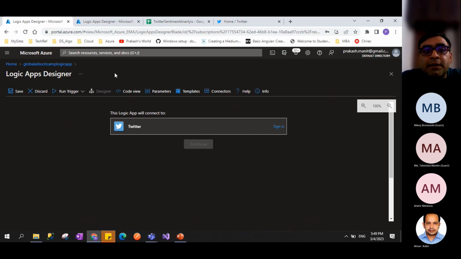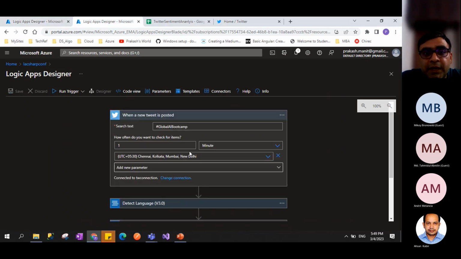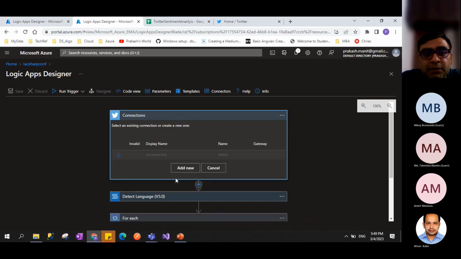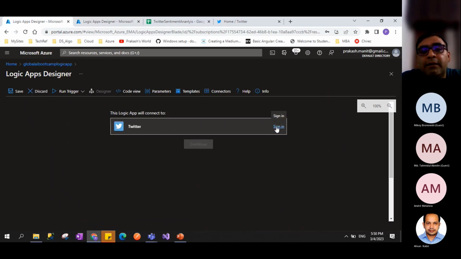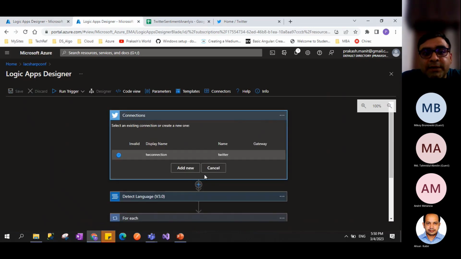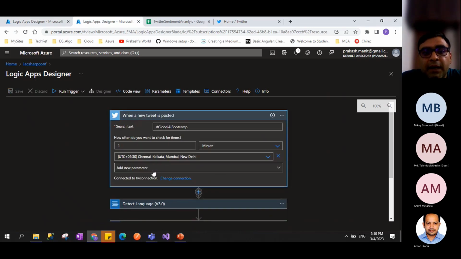But through this Twitter connection, once you create a new one here, it will go to your account and ask permission. Once you give it, you will see something like this, and it will link. Right now it is linked. So this is the first part, where we are reading our tweets from Twitter.